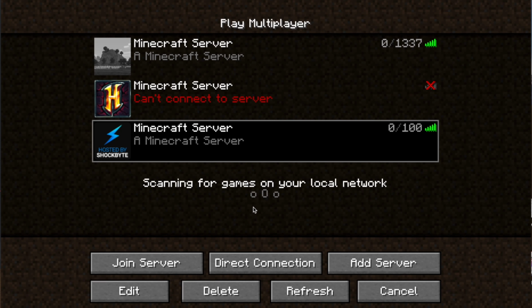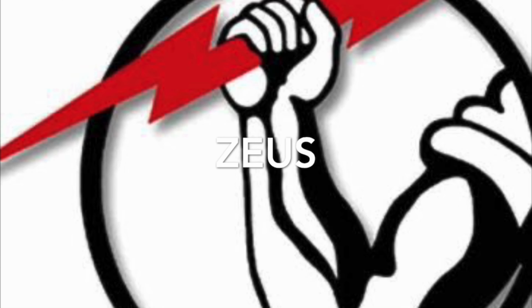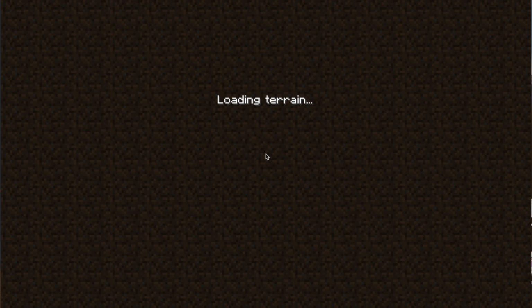Hello everyone, it is Hercules with a Minecraft video, and I was just invited to a server, and it's a special server because on the server you get superpowers. So this is the Origins mod, and it's a mod you can install for Minecraft, and let's check it out.